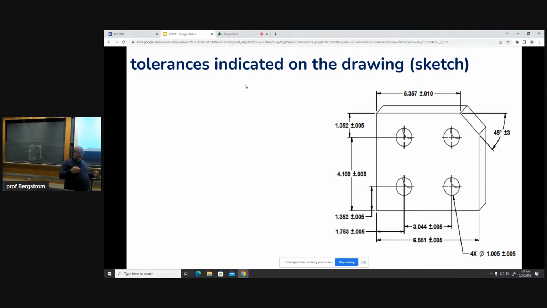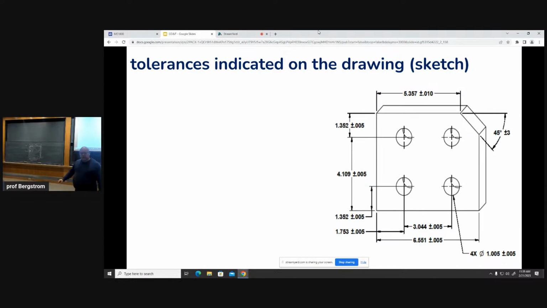Anyway, the point of this exercise is to catch that you have to add these together to catch the plus or minus 10 here and 5 here. And so the tolerance on this distance has to account for that difference. So there's a little bit of a conflict in there. It's pretty normal, and this is a simple part, right? It's a rectangle with 4 holes and a corner chopped off. So as you get to more complex parts, the way these things add together is important.